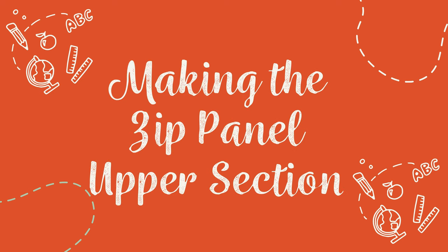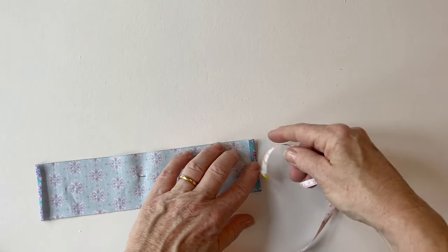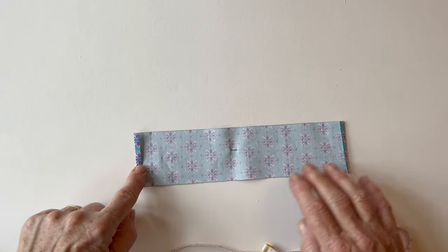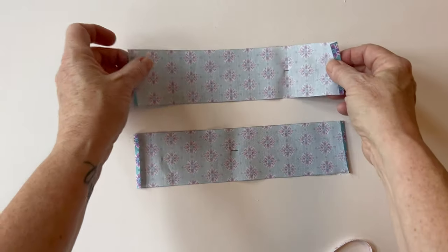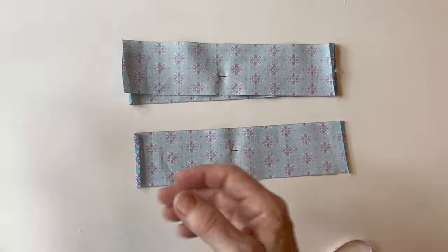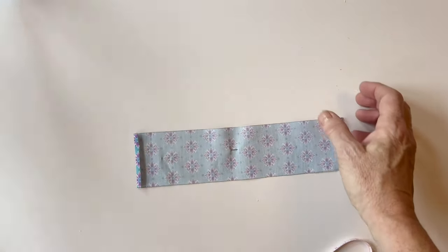Making the zip panel upper section. The zip panel is optional. You can leave this out if you prefer, but if you want to add the zip panel, then follow these instructions. Take one zip panel outer and fold the short edges over by 1/4 inch to the wrong side and press. Then repeat that with the other zip panel outer and then the two zip panel lining pieces, so that all of them have the short edges turned over and pressed by 1/4 inch to the wrong side.